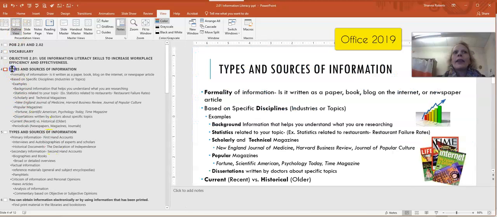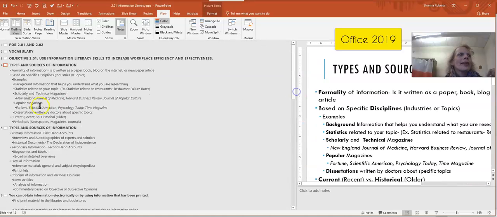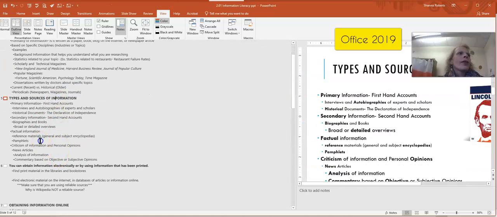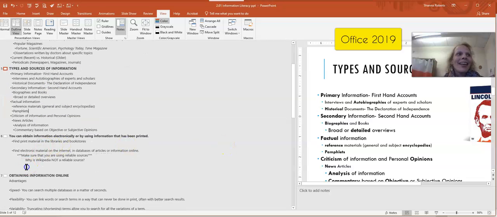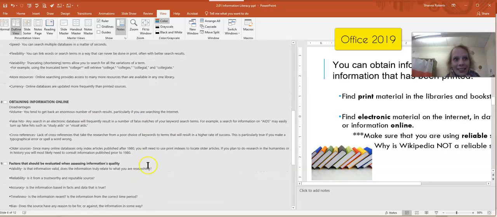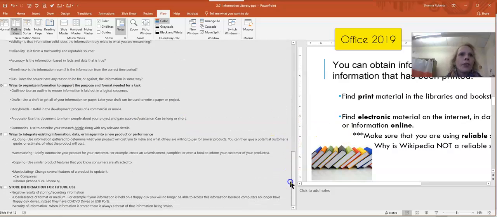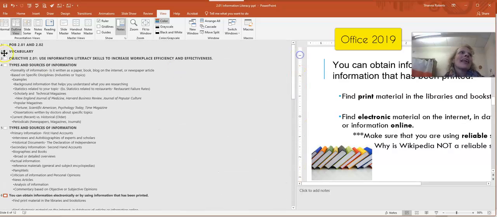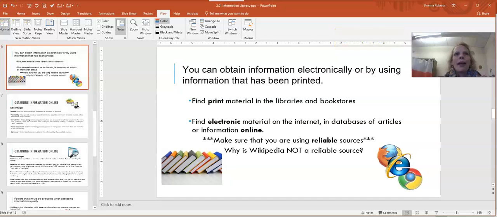The reason the outline view can be very important is if you're trying to study for a test perhaps, and you really want to focus on the material and not get distracted by the images, you can look over here at the outline view. And I can resize this. So the outline view has all the text that is on this slide, but it's not showing you any of the graphics. Okay, so the outline view that's available in 2019 lets you see the text that is there, but not the actual graphics.